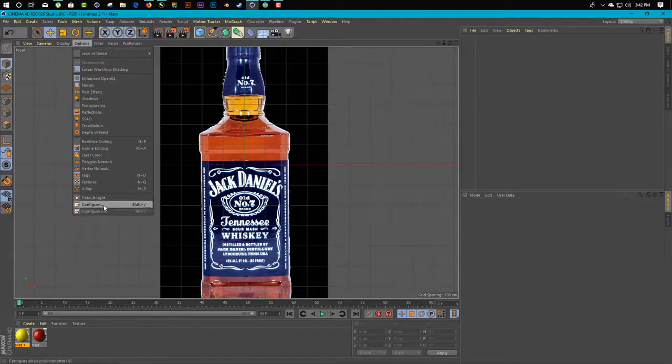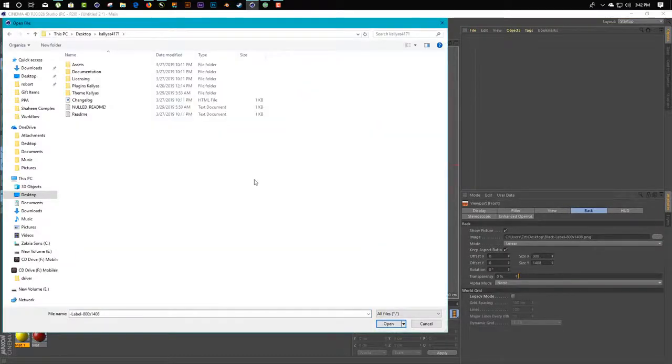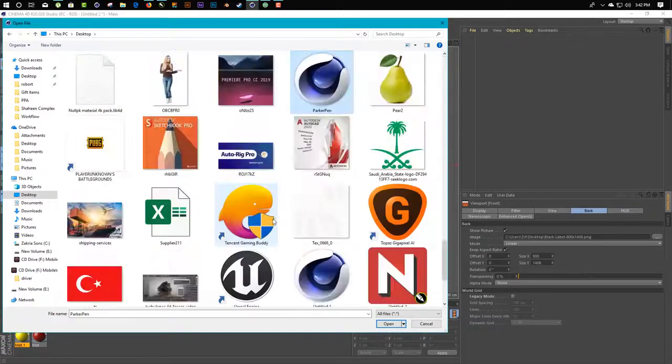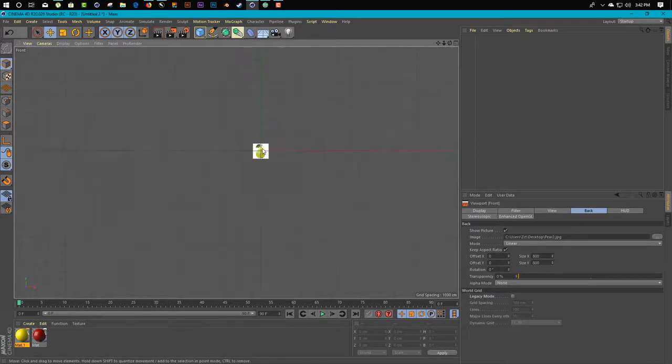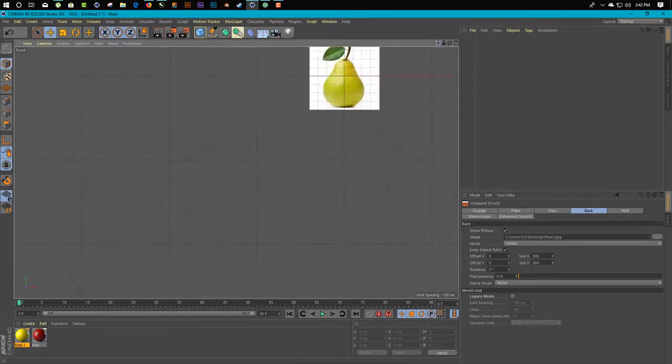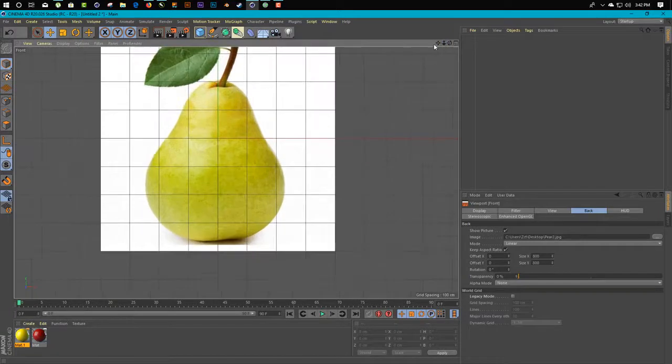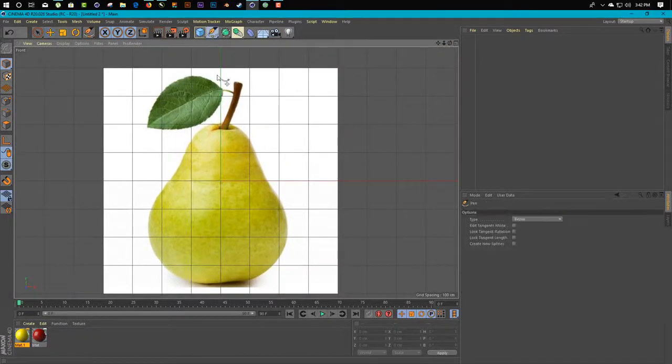So again, we just change the image. So I'm gonna use this pier here. Just select the pen tool and try to create the exact shape. So I will show you, like that, like this, like this. So this simple shape, so we create a pier with this simple shape.